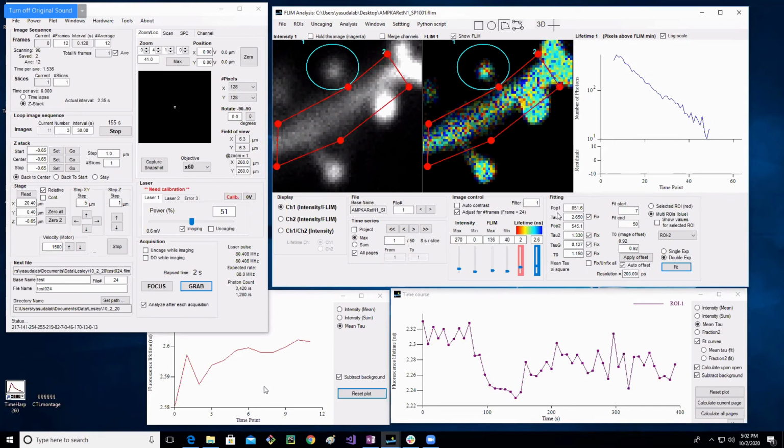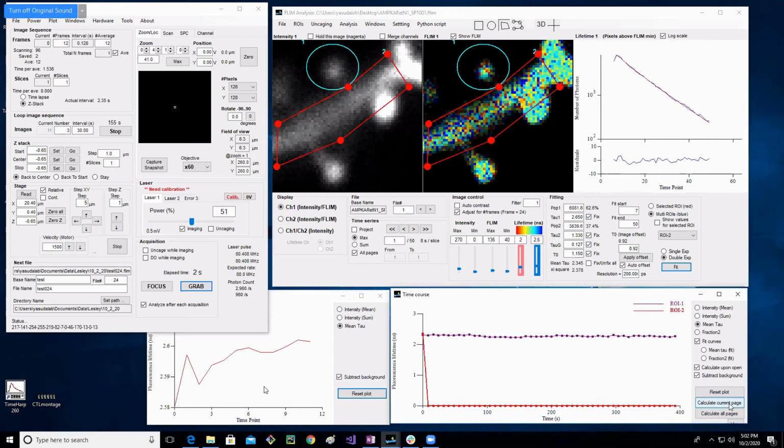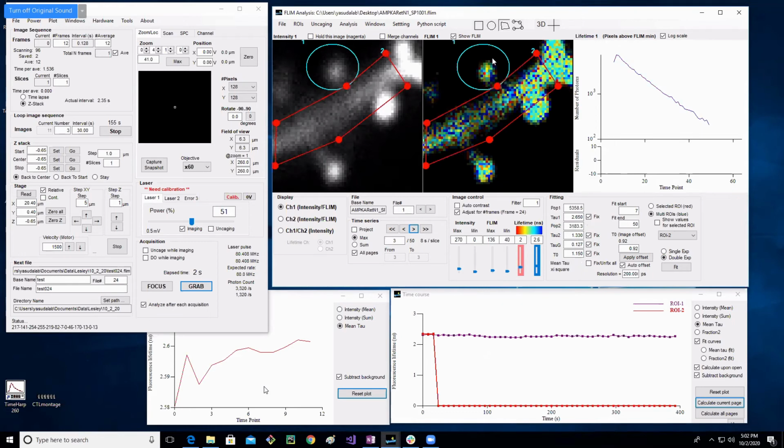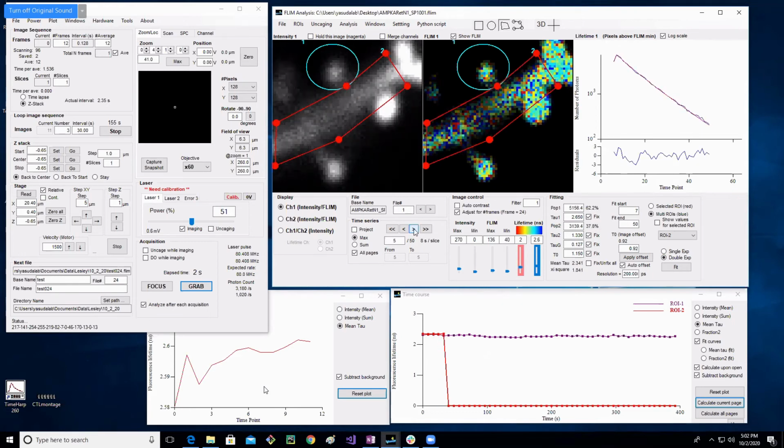Okay, so now that I've fit all these values, I'm ready to go through and calculate these values, okay? So what I'm going to do is just move through each of these experiments, okay? And I can adjust my ROIs as needed, okay?